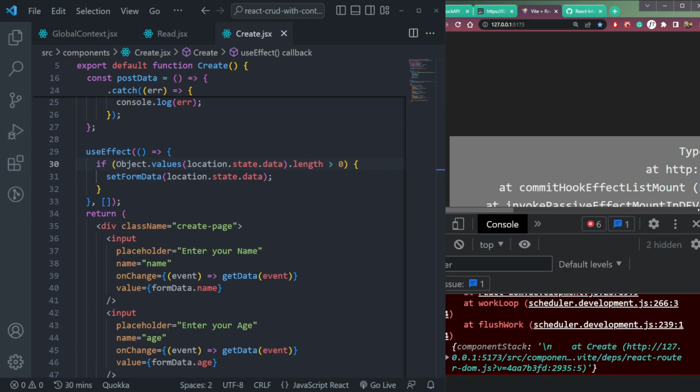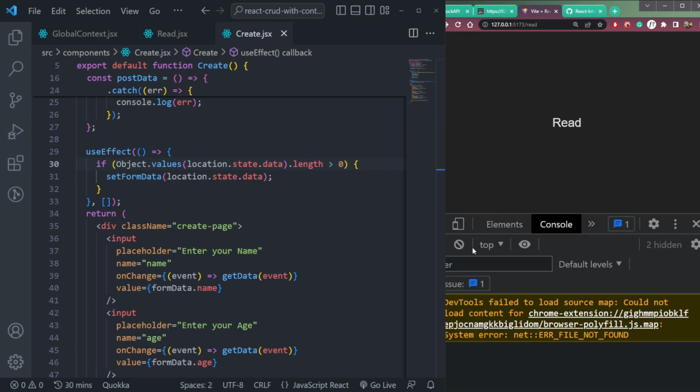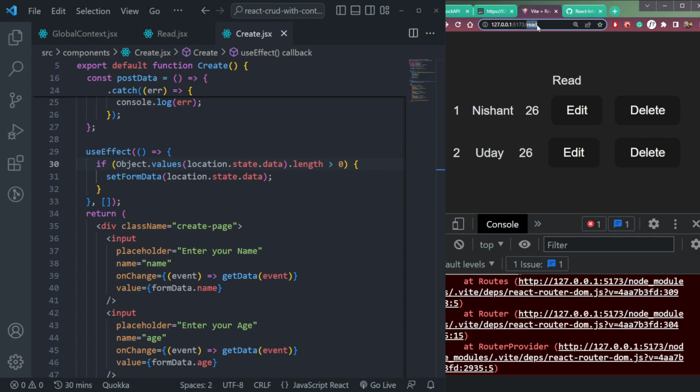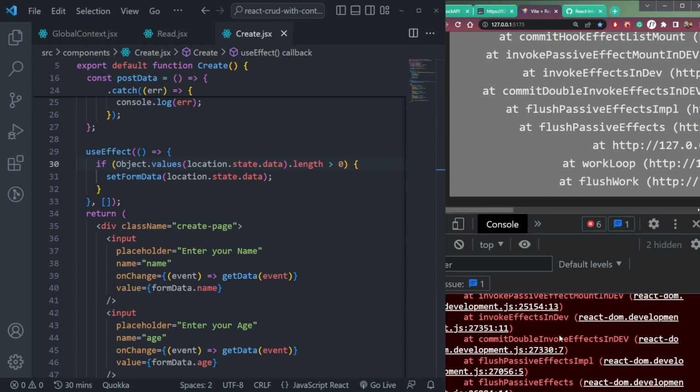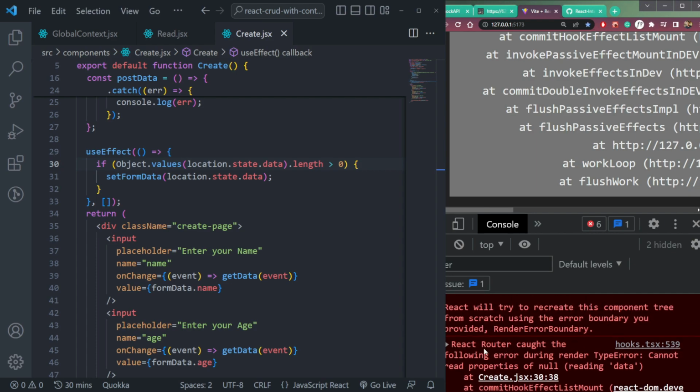Fine. And now let's try to go to create page. Okay, still this error we have. Okay, it says React Router caught the following error, line number 30. Let's add a question mark and see what happens, because it will check for undefined values.